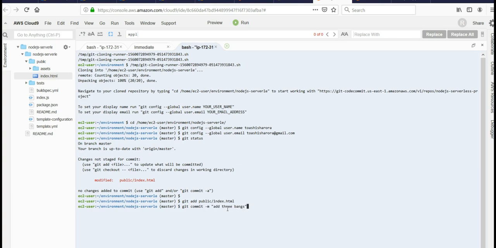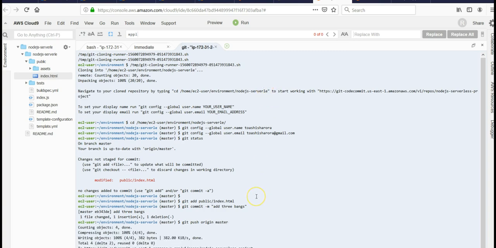So I'm committing my changes to the master branch with a message describing what changes have been done. It says 1 file changed, 1 insertion, 1 deletion. Now I'll push the changes to the master, which will be git push origin master. Okay, it's pushing my changes to the master.